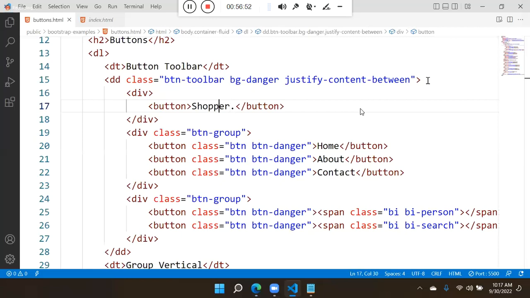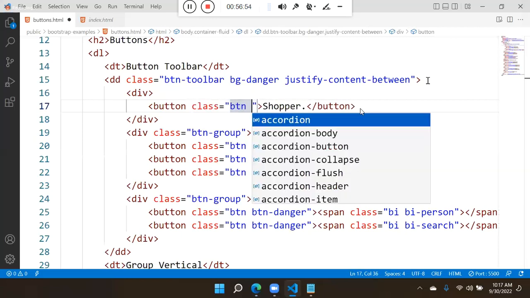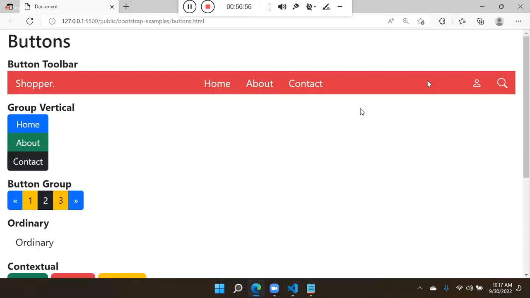And for this also we have to use class btn-danger. Then it will be in this way. That means one is left, another center, another right. This is a button toolbar. If you remember, we designed a header like this. Right now we can simply apply the classes, button groups, button toolbars. Toolbars are used for this kind of design, right? So this is a button toolbar, a combination of buttons.